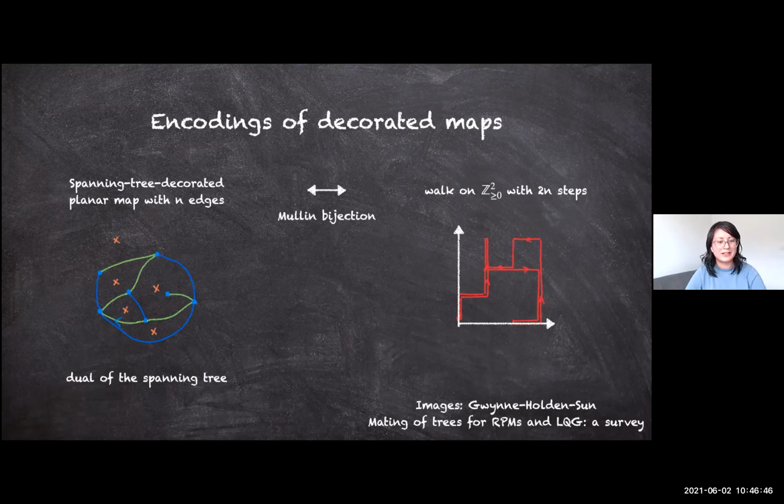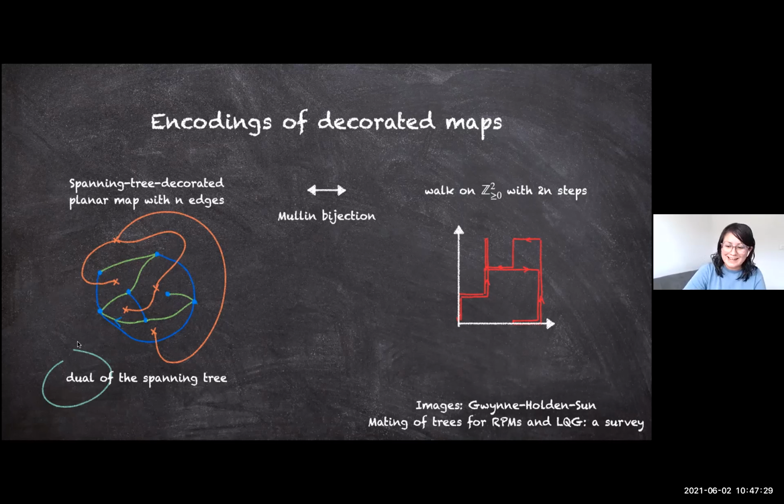This dual spanning tree has vertices that correspond to the faces of our map. Remember that the exterior is also a face. So I have a vertex here and all these other vertices. The edges of this dual spanning tree correspond to the places where the green spanning tree does not pass. Here I have my spanning tree, and for the edges in blue, the spanning tree doesn't occupy those edges. Then I have an edge in the dual. So the tree in orange is the dual.